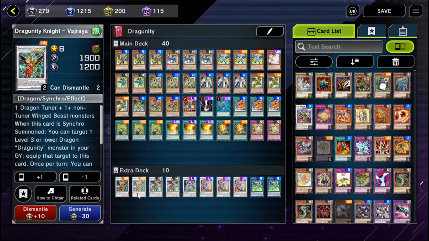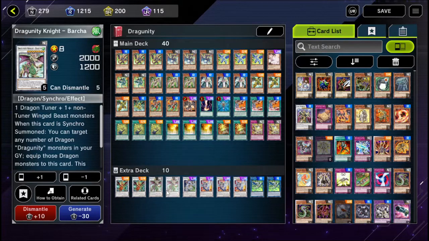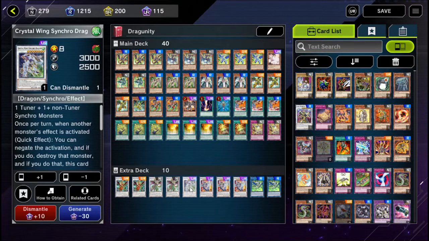For the extra deck, I got 2 copies of Dragunity Knight Varjar. I don't know how to pronounce this thing, but I would be running 3 of these if I had them. I run 2 Dragunity Knight Barchas. These are really clutch too. 1 copy of Crystal Wing Synchro Dragon. If I had 2, I would be running 2 for sure.